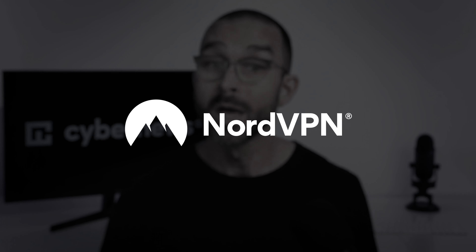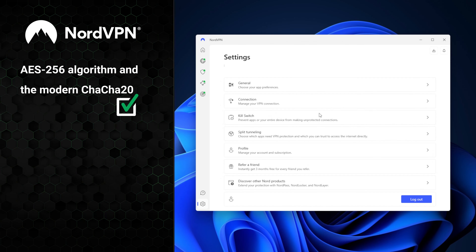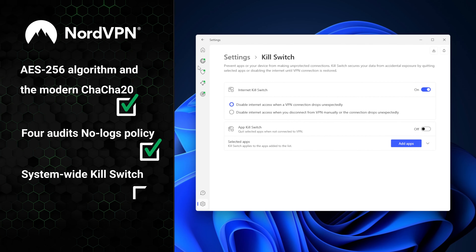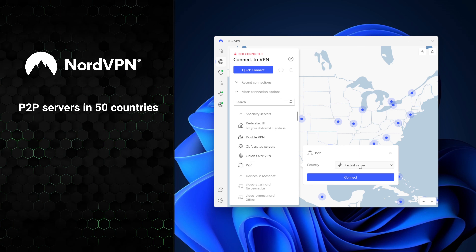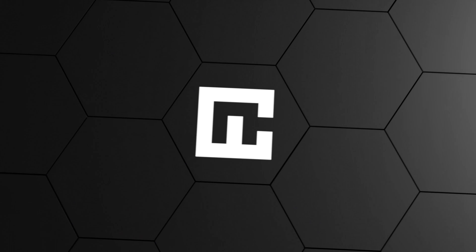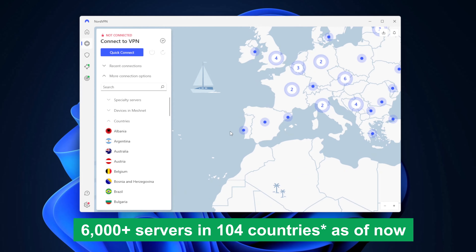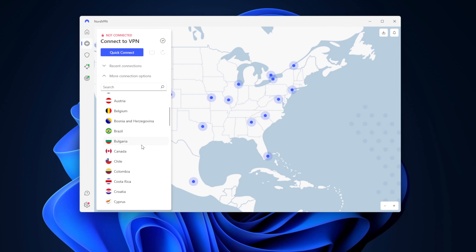For the best torrenting performance, a big server list and a modern tunneling protocol are pretty much must-haves. For me, a provider that satisfies all those conditions is NordVPN. Encryption — both the industry-standard AES-256 algorithm and the modern ChaCha20: check. Four audits of the no-logs policy and a system-wide kill switch: check. NordVPN doesn't let you torrent on all servers, but it has optimized P2P servers in 50 countries: check. The SOCKS5 proxy with boosted speed: check — though it offers very little security, so use it at your own risk. NordVPN also offers more than 6,000 servers in 61 countries and an industry-leading tunneling protocol, NordLynx, derived from the second-best protocol, WireGuard: check.